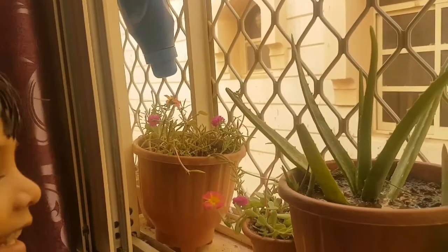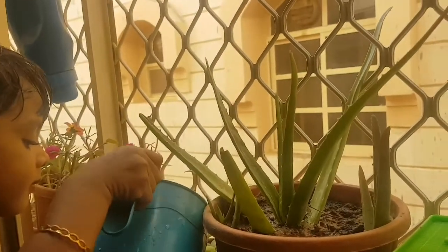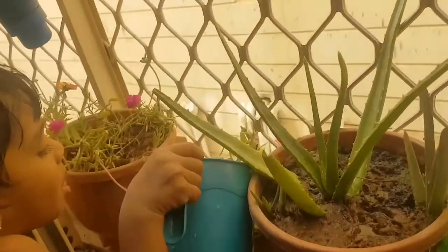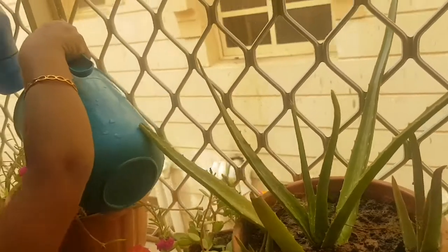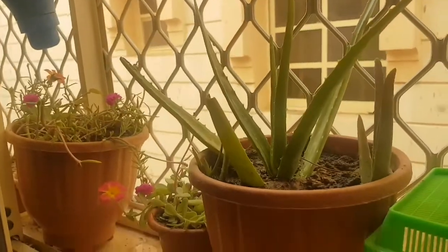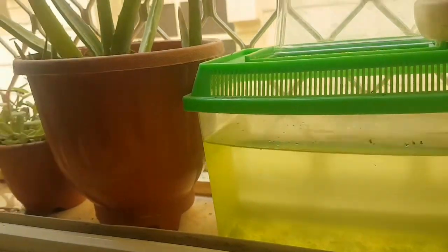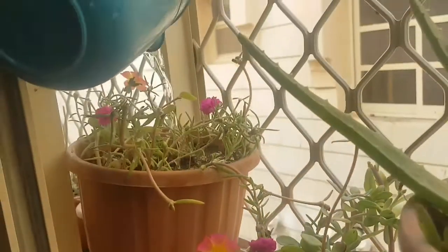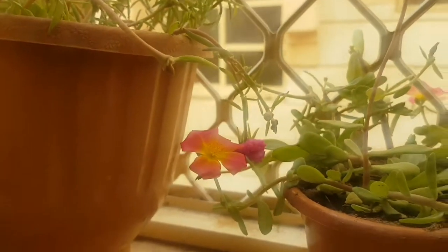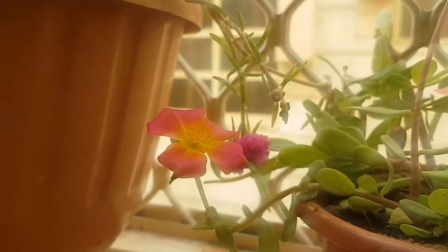It's very difficult for kids, especially toddlers, to stay at home — all they want is to go out and play. It's been months since Nino has gone to parks or to her friends, so it's boring for her just like it is for us. So I make her do little things that keep her feeling good at home. She waters the plants and takes care of her baby fish and the other fish — such small things keep her busy all day.